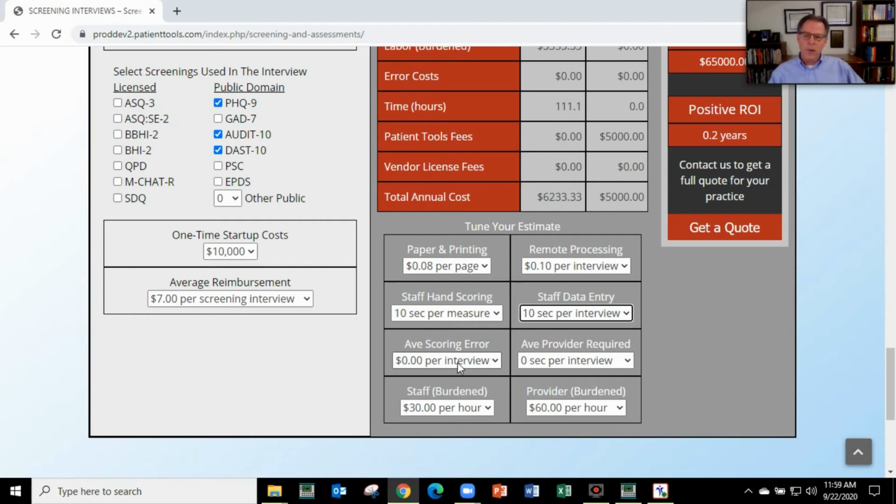If you're doing something like the ASQ-3, you have 5 dimensions instead of just one, plus you have to figure out prematurity. So the scoring error with the ASQ-3 may be even higher than that. What is the cost associated with that?